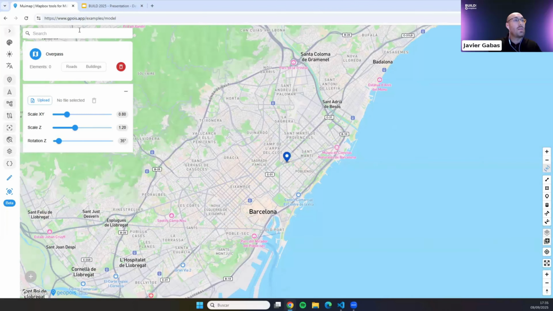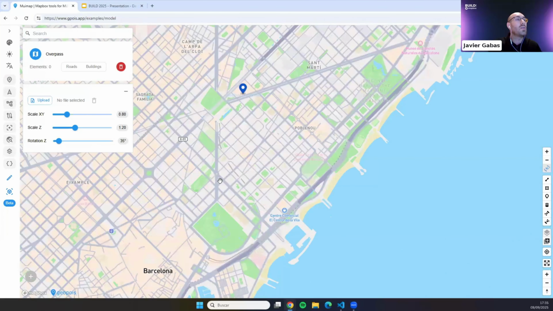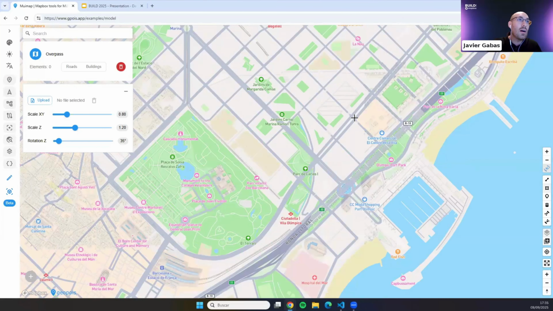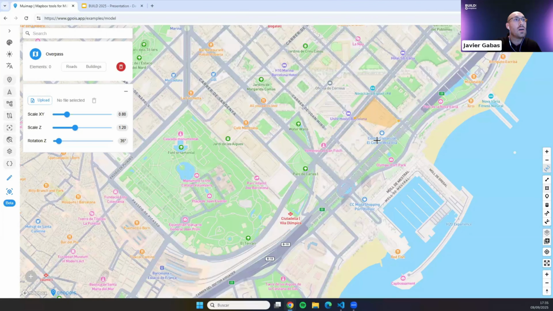If you like, for example, in Barcelona, draw a little building, a polygon. When you click, and click, finish the click.